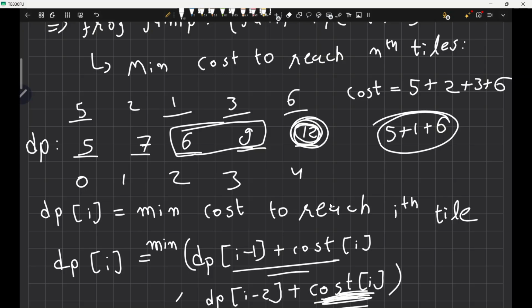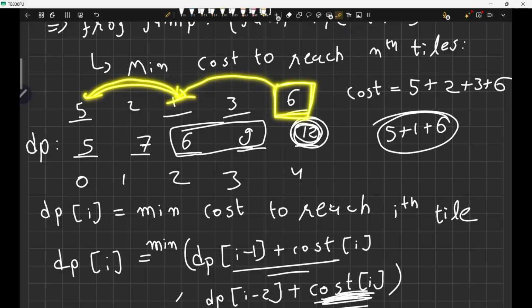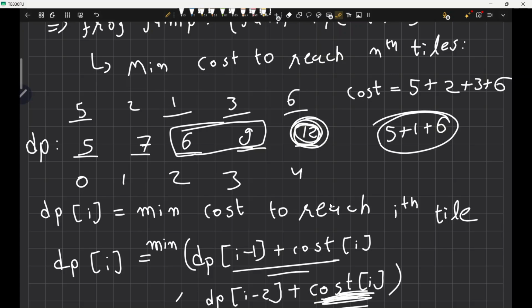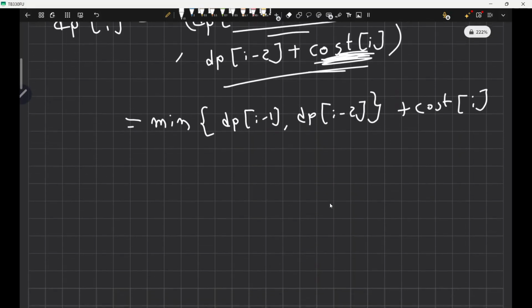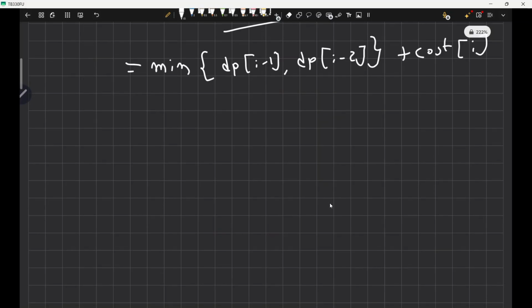And what was the path? So the path, let's say you have to find the path. So it is just you are at the sixth one, then you come here, then you came here. That's it. This is the path. So just looking at this path, you can say that, hey, I can see that this can be greedy. We are just jumping 2 tiles, but this is not the case. Let's say if the cost was 100 here, then you will see that this cannot be done with greedy. So that was it. So that's how you just make the transition.